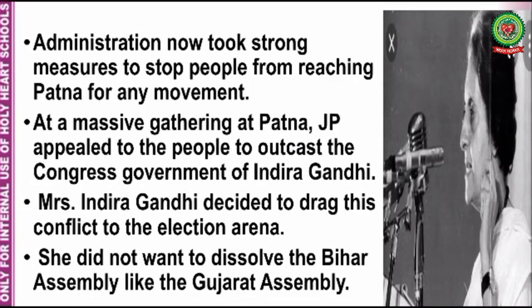The administration now took strong measures to stop people from reaching Patna for any movement. At a massive gathering at Patna, JP appealed to the people to oust the Congress government of Indira Gandhi. Mrs. Indira Gandhi decided to drag this conflict to the election arena. She did not want to dissolve the Bihar Legislative Assembly like the Gujarat Assembly.